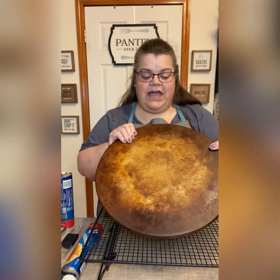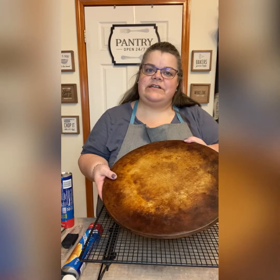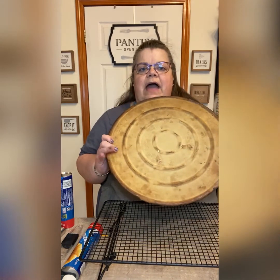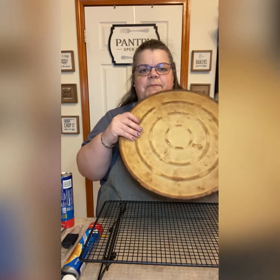So this is a stone that's at least 20 years old. I have done lots of rings, and you can see that in here. This is obviously an older stone. You can see on the back, that's what it looks like on the older stones. The newer stones have a wave pattern to them.